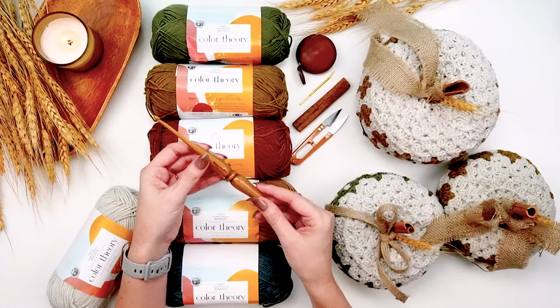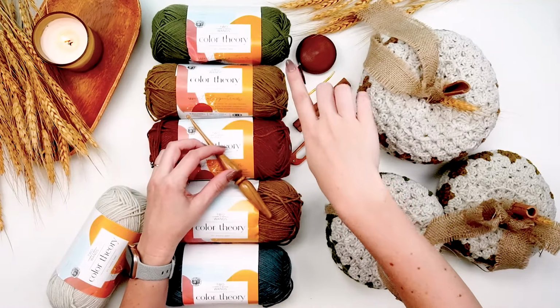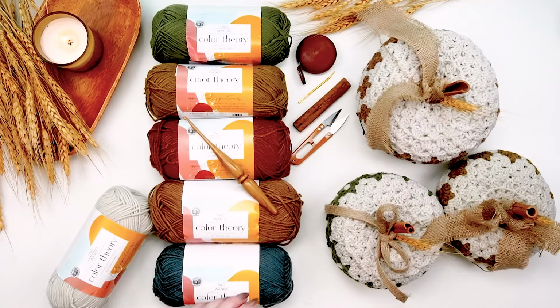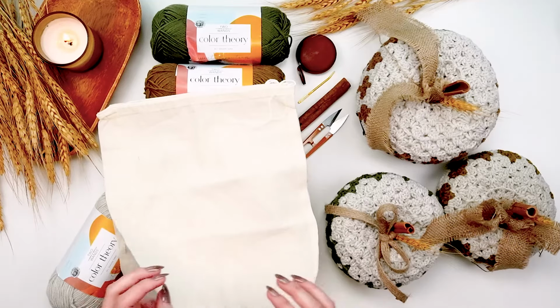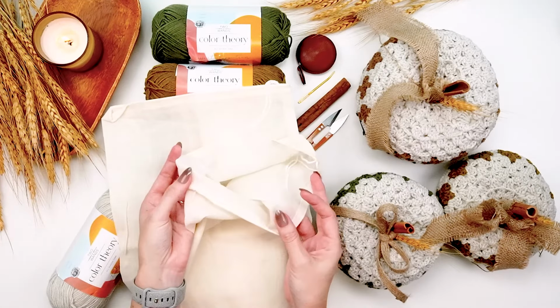Then you'll want a 4mm crochet hook, a tapestry needle to weave in the ends, a cinnamon stick for the top if you want, some ribbon if you want to add a bow to it, and of course some scissors to fasten off those ends. Now, a stitch marker is also always a great idea if you want to mark the beginning of your round. And then lastly, I bought these 10 by 12 pouches. I think they are great. They're just really thin drawstring pouches.